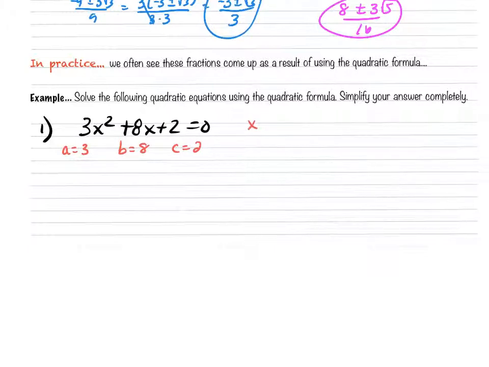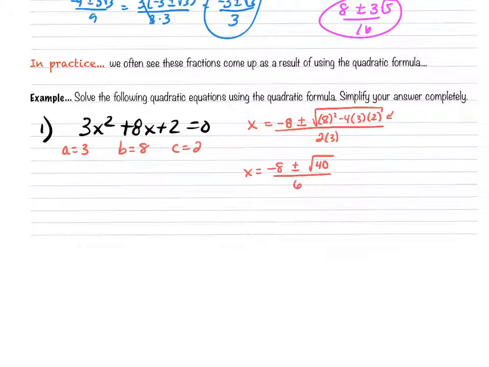X, the answers that would make our equation true would be the opposite of b, plus or minus the square root of b squared minus 4 times a times c. And that whole thing is being divided by 2 times a. So as we simplify, negative 8 plus or minus the square root of, and the number under the square root, the discriminant will simplify to be 40. And that should all be divided by 6. So we can see that this looks like the type of things we were just simplifying, but I can't leave my answer like that because I need to simplify for my final answer.